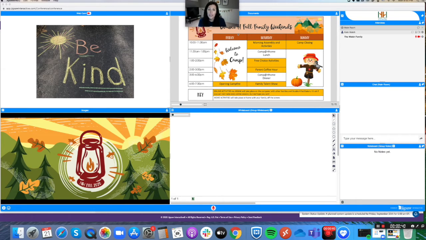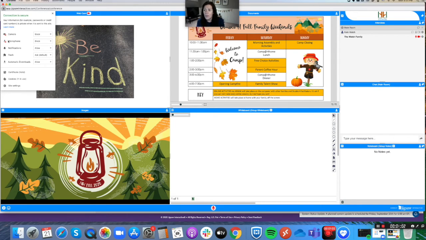So the first things first, if you happen to log in and you notice that your camera and/or your microphone are both red, the first thing I want to ask that you guys try is if you notice right here, and I'm using a Mac, so it does look a little bit different on each platform, whether it's Mac or PC. There's a little lock right here, and I'm going to click that lock. And if you notice, it says camera, and what has happened is Google Chrome has blocked me from using my webcam. So I'm going to hit allow for that, and also with the microphone.